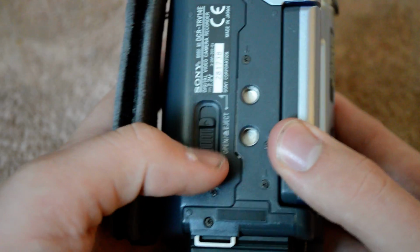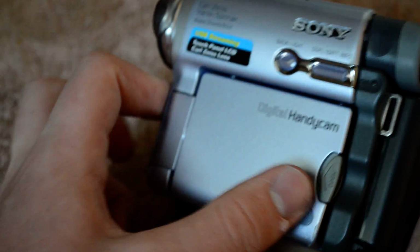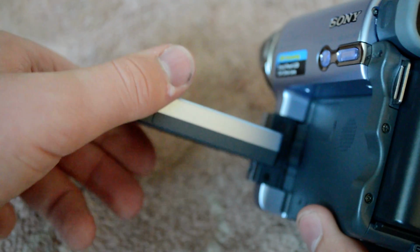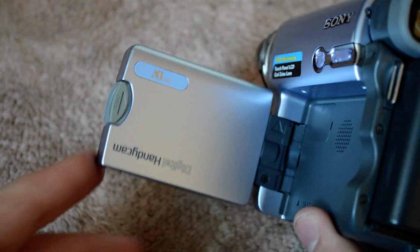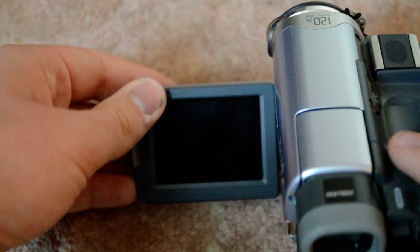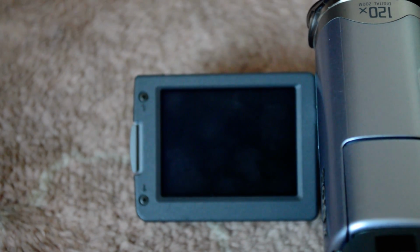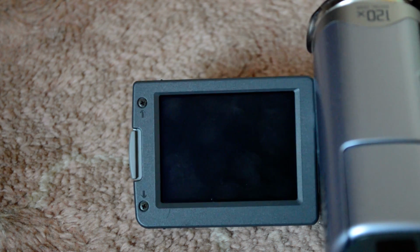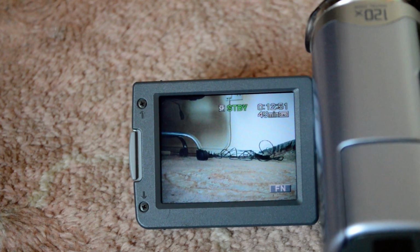Then on this side, well obviously you've got the eject, you've got a tripod screw and then a location. And here, open this, you have a screen, can do that. I can also do that. And let's turn it on. Set the camera up. Now we'll set this on to camera mode. And there we go.